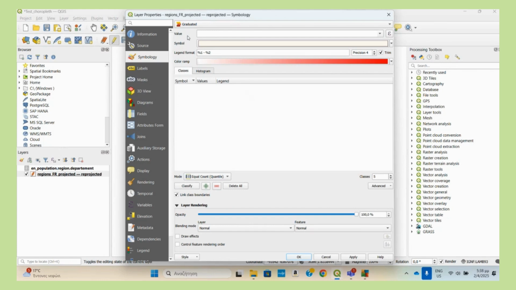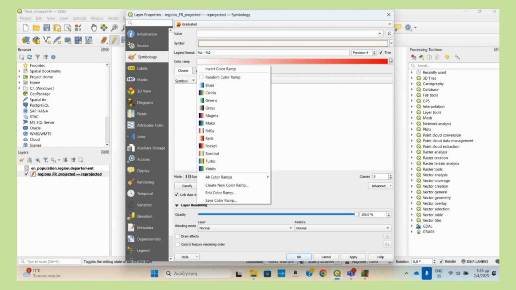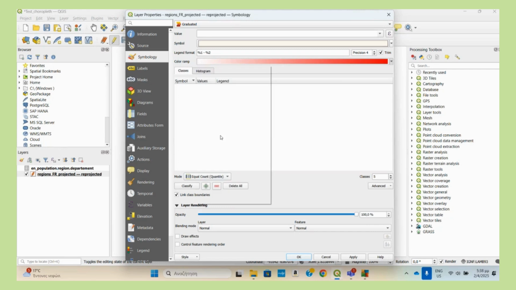They differentiate the regions, the administrative units and so on, by color value, the intensity of the color. I choose a color ramp. For instance, maybe reds.